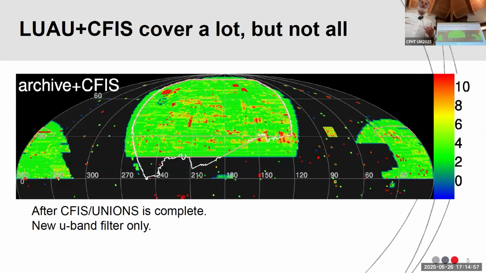And so ANUBIS, what's excluded here is effectively the galactic plane, because by design, CFIS and UNIONS are avoiding the galactic plane because it's been targeted for stellar streams, but also overlap with Euclid and overlap with all the various cosmology surveys that have gone on over the years. So it's to push down into the plane.